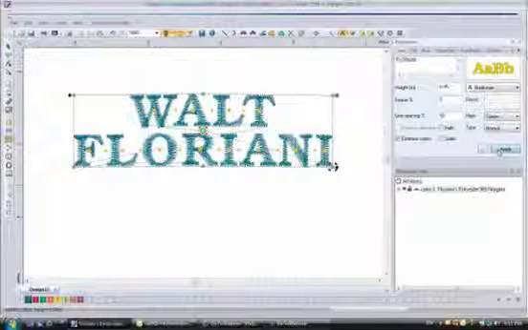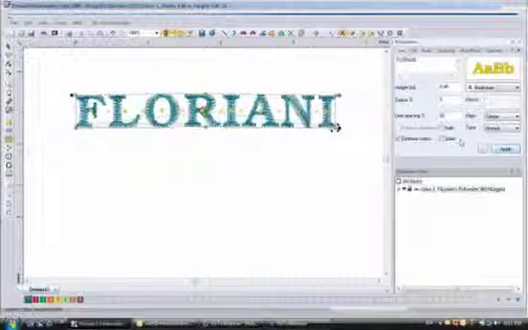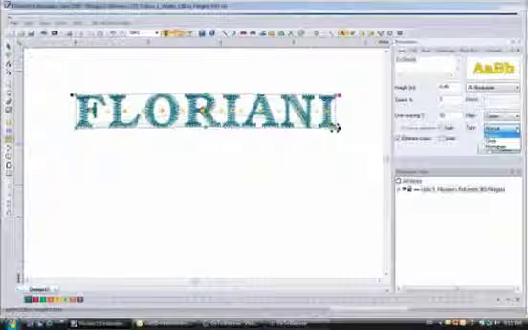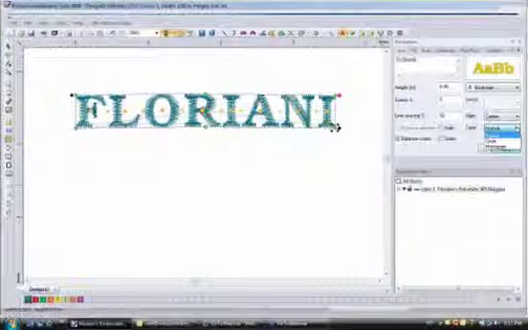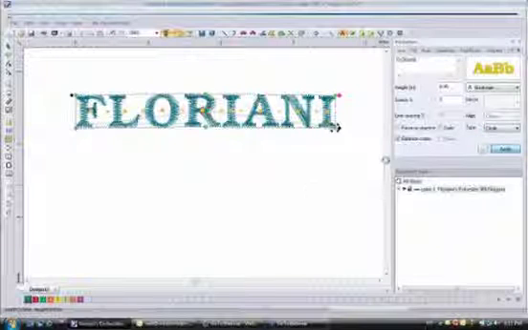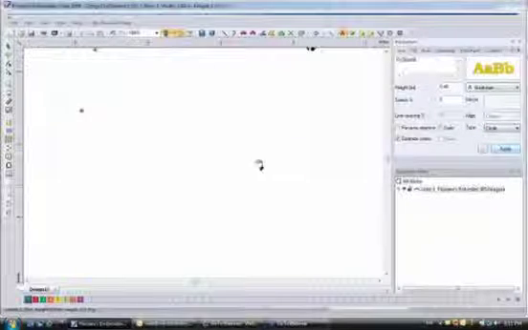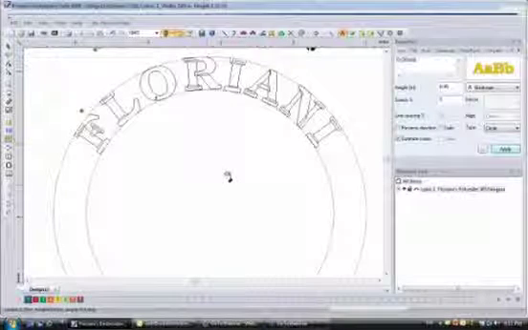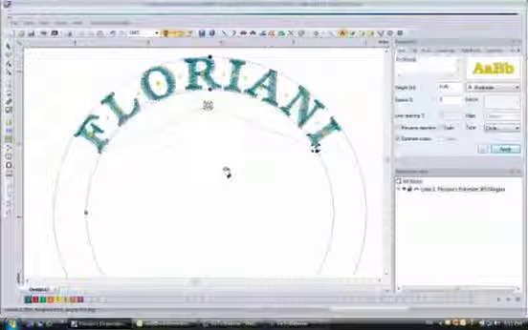All right, let's go ahead and talk about some circular lettering. Down here where it says type, you'll see it says normal. Normal, of course, is just for normal, straight, left to right, straight line. By going to circle, though, and clicking apply, you'll now see we've put the lettering on an arc.